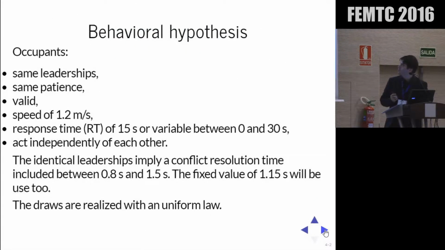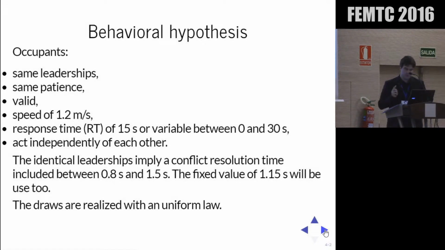Next, the behavioral hypotheses. The occupants all have the same leadership. It implies a conflict resolution time between 0.8 seconds and 1.5 seconds, and the fixed value of 1.15 seconds will be used, which is the average value of that interval. The occupants have the same patience. It corresponds to the delay before an occupant starts to redirect himself if there is a queue.